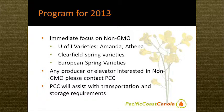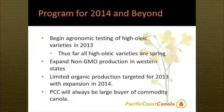Any producer or elevator interested in working with non-GMO or putting out Clearfield seed — we encourage you to contact us so we can work together to keep that seed separate and pay a premium to the grower. We understand the elevators will be doing a little more work, and frankly there's more money in it for the elevators as well — it's just a value-added product throughout the whole system. We'll help with transportation and storage requirements to keep this separate. The primary high oleic type is Nexera, controlled by Dow. We're going to begin agronomic testing of some Dow varieties this year — those are all springs — and then we will expand the acreage of high oleic from there.